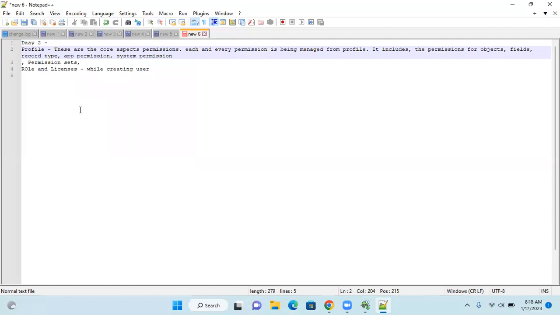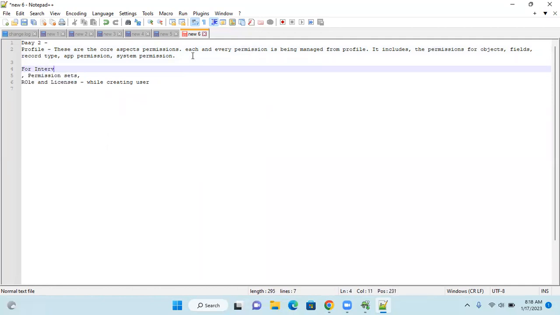When it comes to interviews, they will ask what's the difference between profile and permission set, because that's the main question they will have. For the definition, you will just say that a profile is a set of permissions, which includes objects, fields, applications, system permissions, Apex permissions, login permissions, and password permissions.